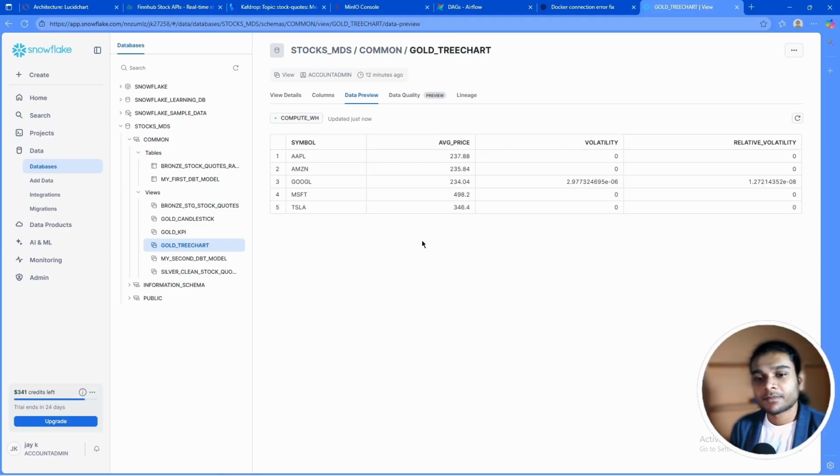If you run the stream when the market is closed, this is what happens in my case. The volatility will be zero and the relative volatility will also be zero for most of them, because the market is closed when I run the stream.